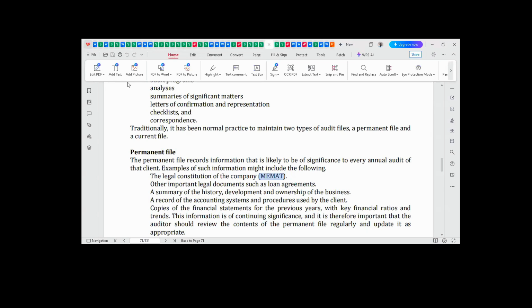While the article of association is a document that contains information about the internal governance, the internal activities of the organization: why was the organization set up, who are the promoters, all of this information will be contained in the article of association. So these are what we call the legal constitution of the company. I hope that is clear. This does not change over time. You only change your memorandum of association unless you are changing the object of the business. That's the only time it will change.